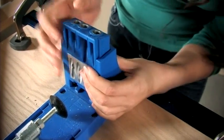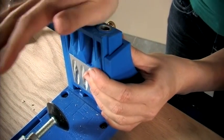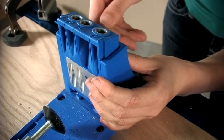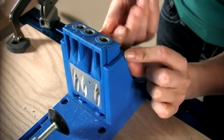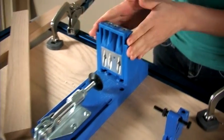And I don't know if you can see this, but there's little marks on the side. And so we're setting this for 3/4 inch stock. I'm just gonna tighten it and it'll match perfectly, okay? And that is it for adjusting your drill block.